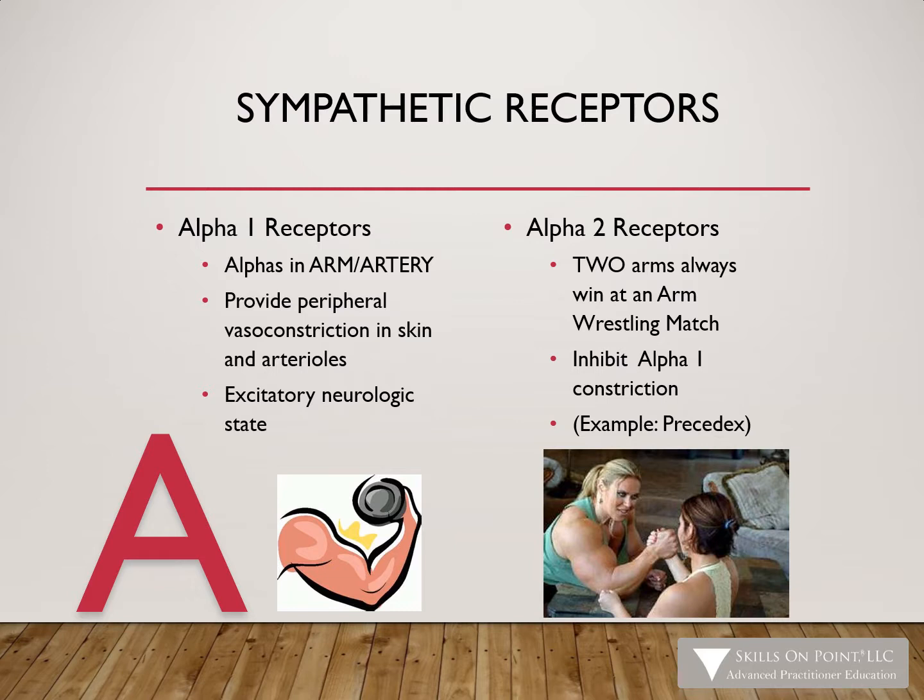It's legit. Okay, so they're always in a wrestling match, though, the alpha-1 and alpha-2. They're kind of deciding who's winning, who's losing, and you can help it out. One of the things that you can use that will be a blockade of alpha-1 or an alpha-2 stimulant, basically causing the same response. It's a teeter-totter, right? You're just pushing the balance here, is Precedex, or dexmedetomidine.